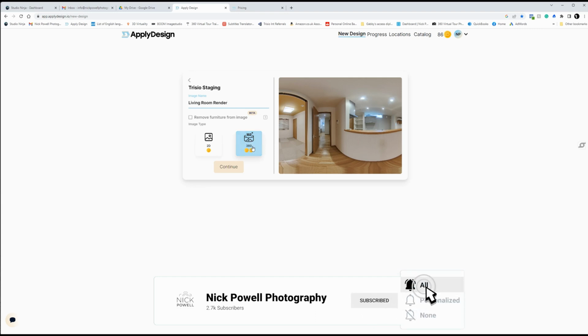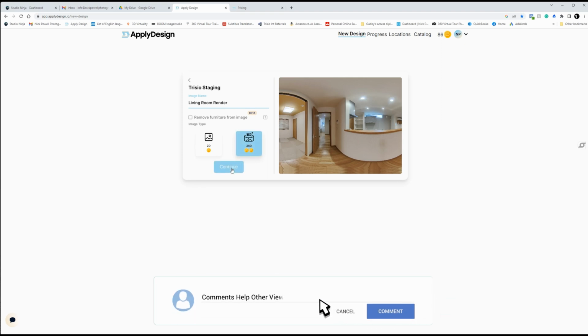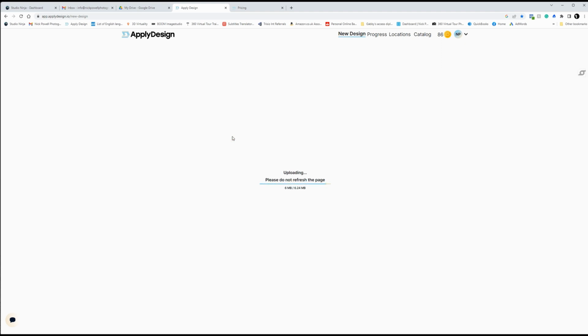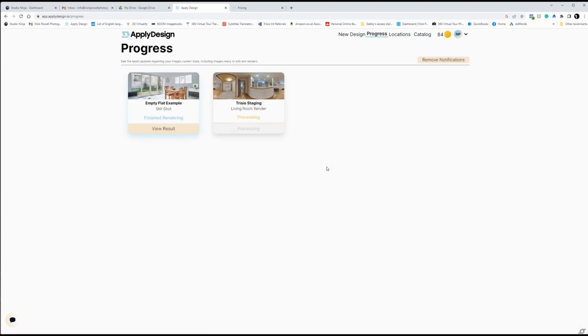I've got 360 selected here, so it's telling me that it's going to cost me 2 coins, and then I'm just going to click on continue and then upload. Okay, so off it goes up into the cloud, and it's telling me the estimated processing time is 1 to 5 minutes. So I can follow the progress of this, and I say normally it takes about 5 to 10 minutes to do. But the great thing is that Apply Design will send you an email once the image has all been uploaded onto their servers and it's ready for you to edit. So we'll pop back in a second and start the editing process once it's all ready to go.